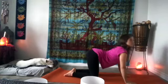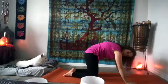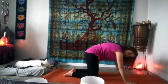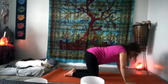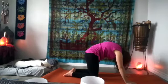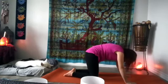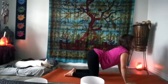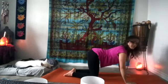Continue with your breathing, wanting to find a bit of a slowness and a stillness in each movement. Notice the pause on the inhale, the end of your inhale, and the end of your exhale. Inhale back to center.